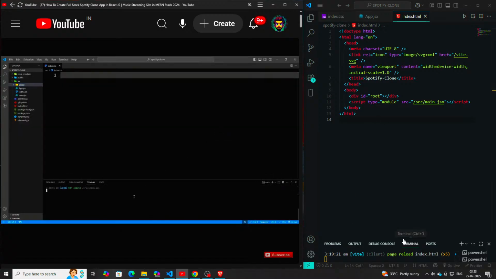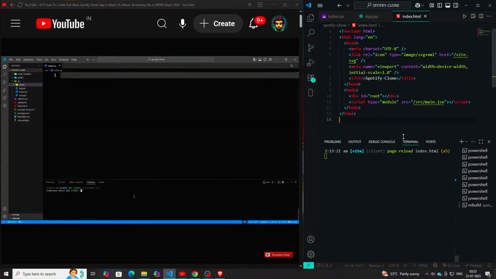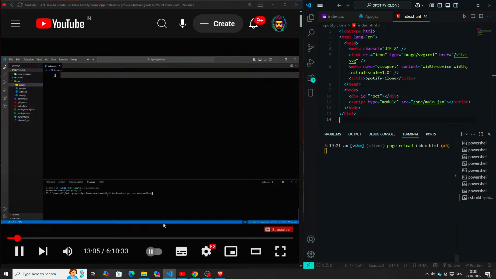We will stop the project using Ctrl C. Then paste this command npm install -D tailwindcss postcss autoprefixer.